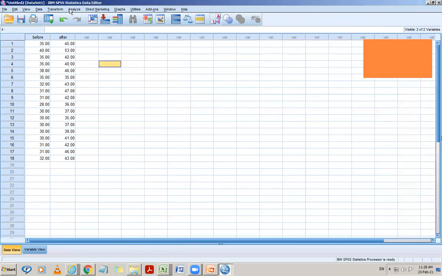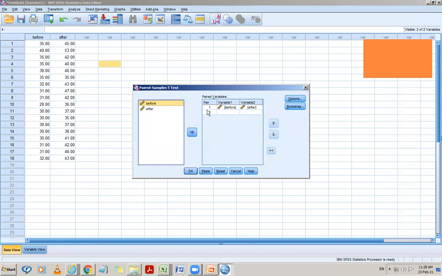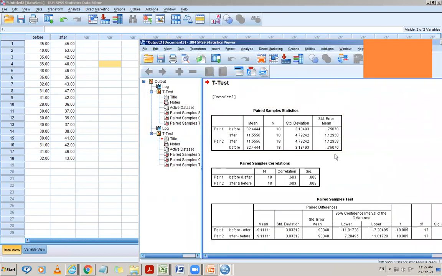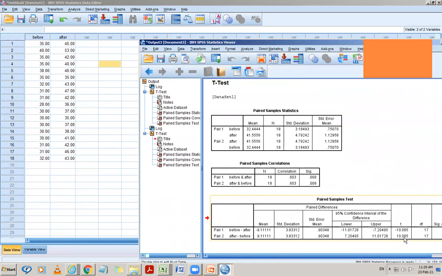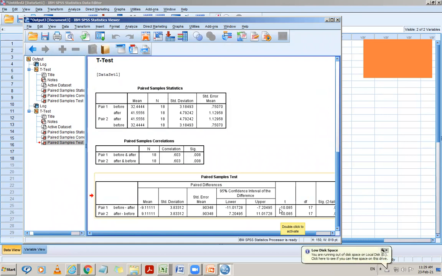Let me show it to you again. If I do the reverse process out here, if I go back here, and I'll take the after value as the first thing and before value as the second variable. Let's check it up now. So if you look over here, this time we've got the same value, but it is in a positive sign. So whenever you see this negative sign, that doesn't imply that it's coming out to be something lesser than zero. You just need to ignore it.